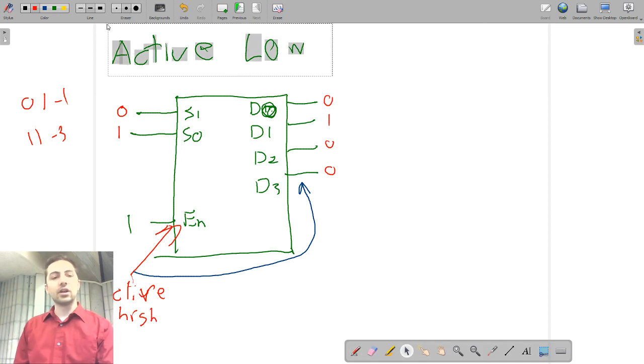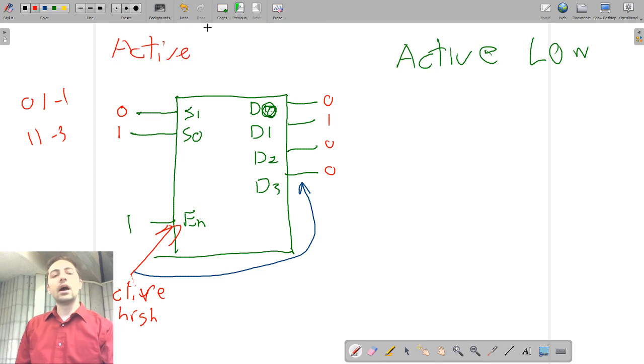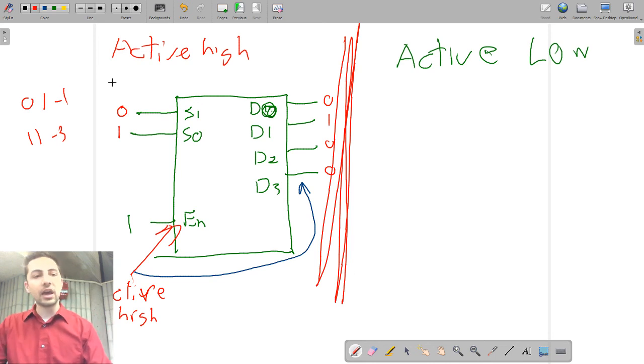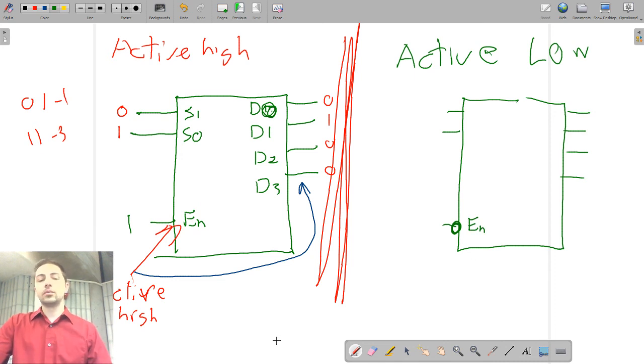I know I've got a title that says active low, so let's do this. Put that over there. All of this is active high. Active low is almost the same. Same device, 2 inputs, an enable, 1, 2, 3, 4 outputs. But if we're going to say that things are active low, we put a bubble on it. What is the bubble indicative of? Well, it's indicative of an inverter. Okay. So this says, hey, this is an active low enable. So now 0 will actually cause this to be enabled.